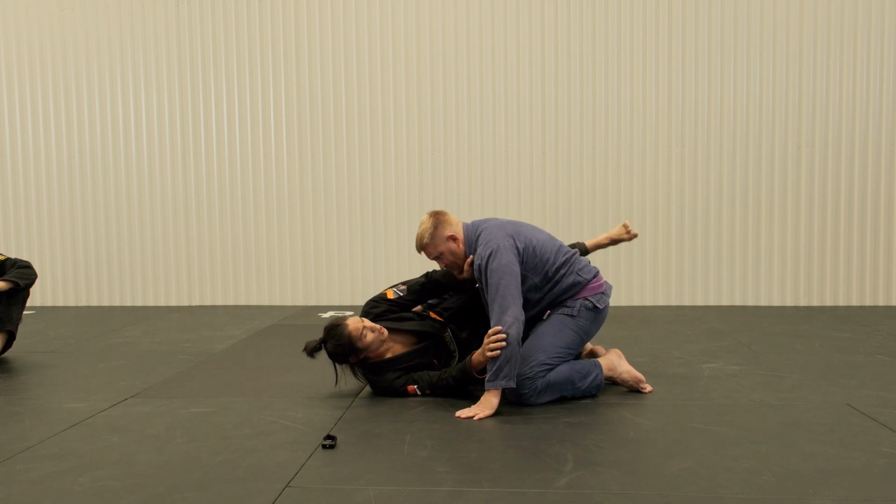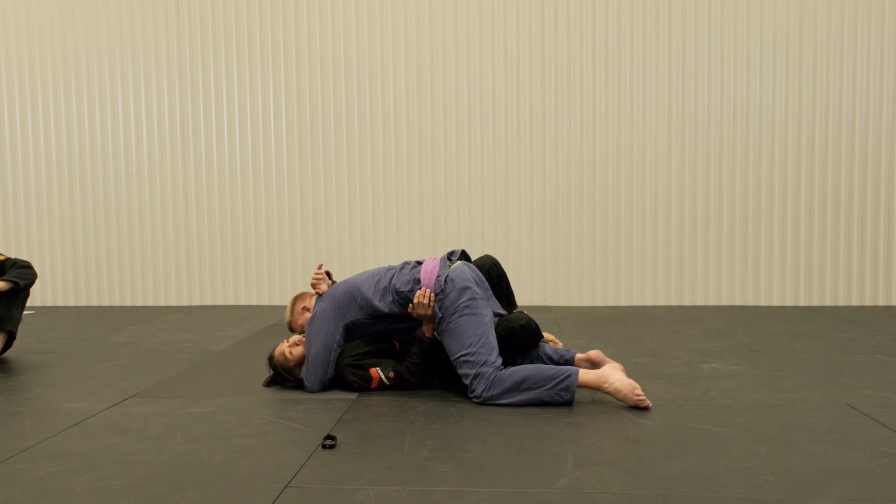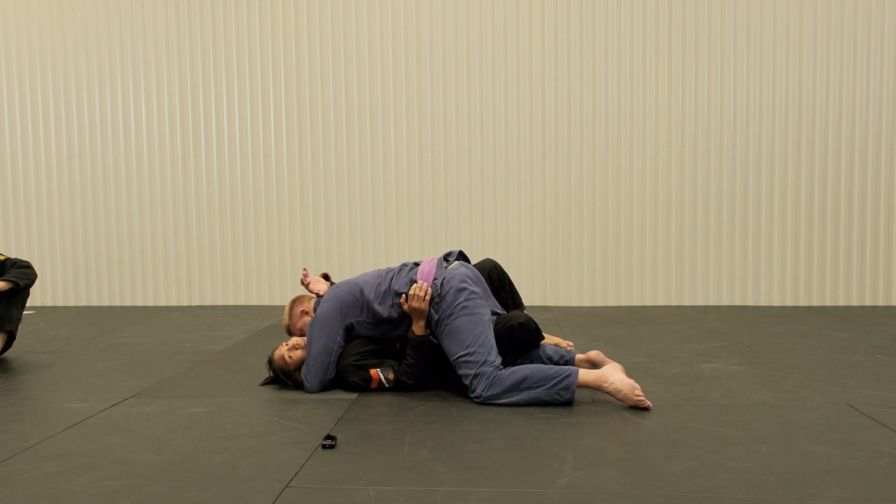Let's say the guy manages to get here, and this is one of the worst spots to be in, okay? In my opinion, this is not even half guard anymore. This is like halfway to getting past. It's not a good position anymore, so we need to learn how to recover from here.